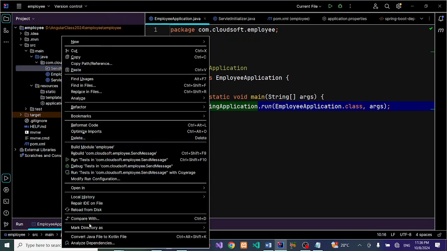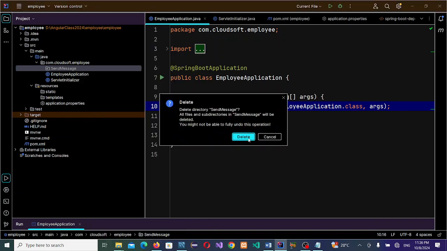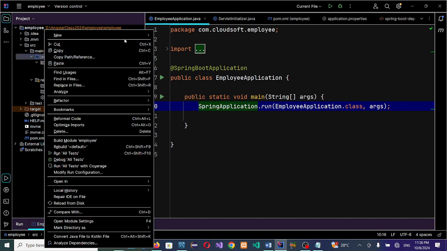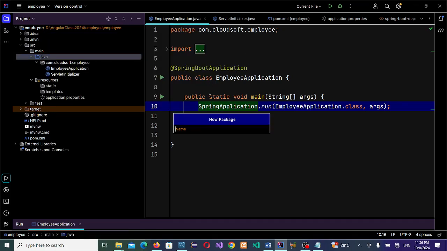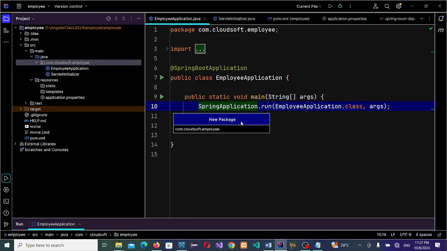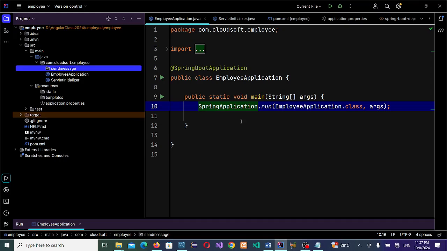You click on Java and create a package. The package is not under this. This is the main package, right? Click on this creator on the package here. Oh, no. The first one was the correct one. Click on this new package. You call it send message. If you look at packages, mostly they are all small case, right? Alright, so send message.